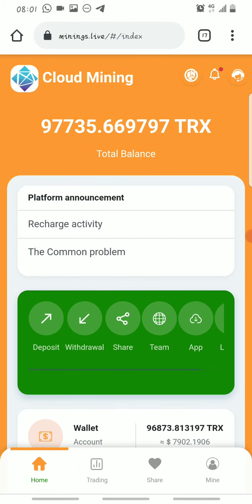So how do you set this up, or how do you get this started? To get started, basically the first thing you need to do is register, and you can do that by clicking on the link I'll be dropping in the description of this video. And if you use my own link to register, you get 200 free Trons, which will be in your basic account. And don't worry guys, I'll be explaining that as we proceed in this video.